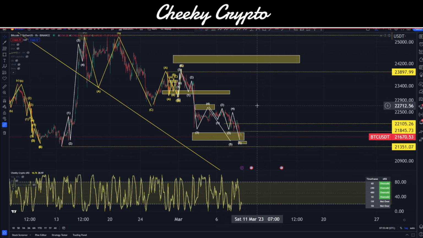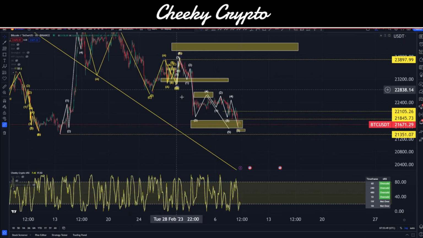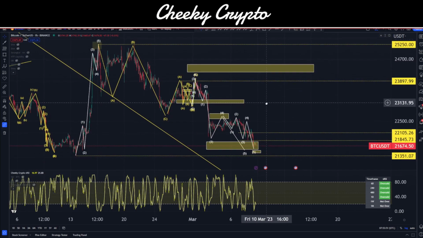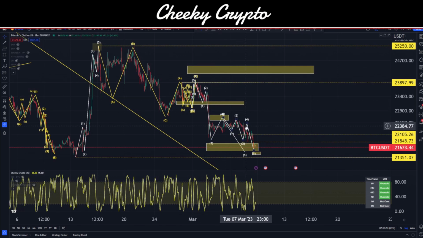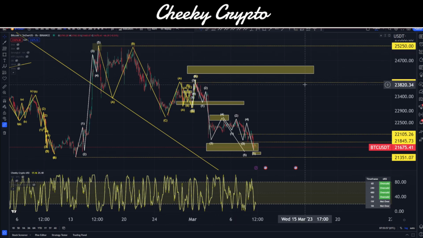We've got momentum behind the price action, but do expect that fraction more. Probably liquidate those longs before it actually takes off, that kind of scenario. But ultimately, the structure is the structure. It looks like it's pretty done from an Elliott wave theory, and we can start thinking about seeing a little bit more green in the market, at least for the next couple of days, maybe over the weekend.